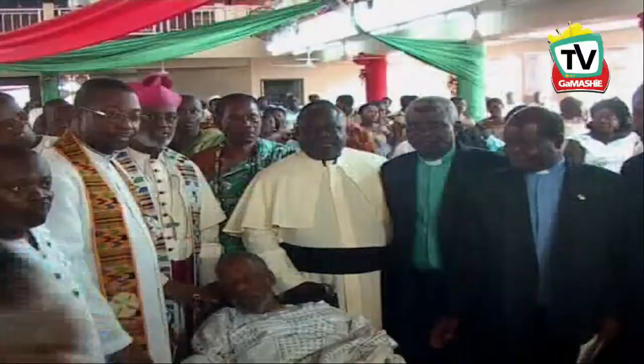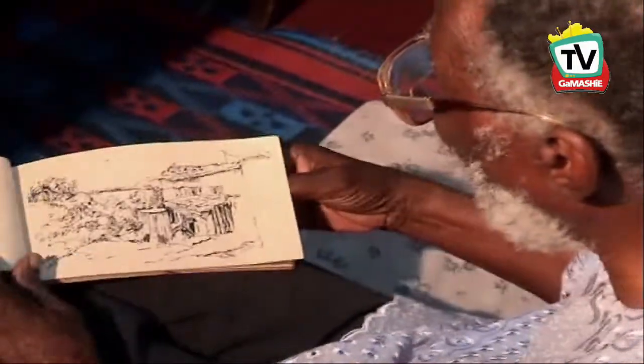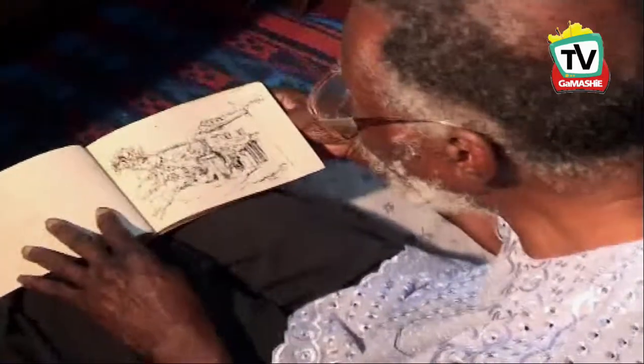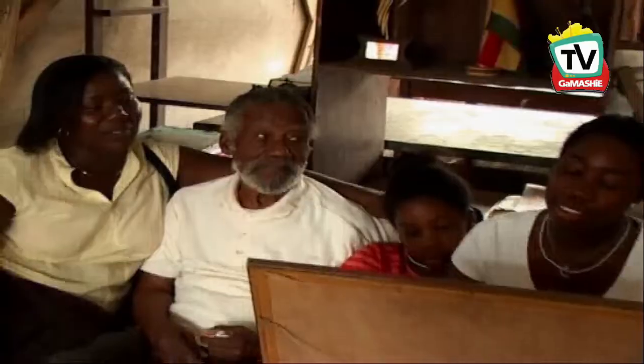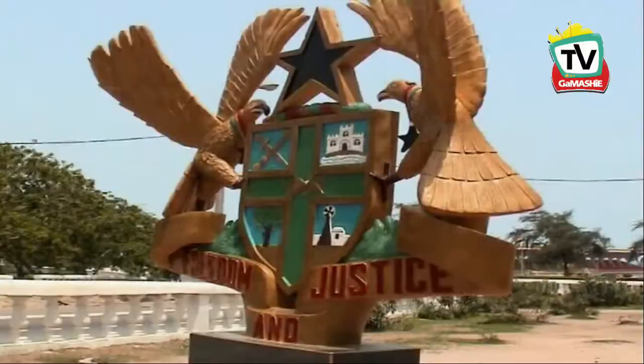Amon Kotei has indeed paid his dues, both to his motherland and to his family. He is counted with the greats amongst Ghanaian and indeed contemporary African artists. His legacy as a master painter, carver, sculptor, musician, model father and dedicated patriot covers three quarters of a century. His contribution to the arts has become one of the cornerstones of the country's artistic excellence and has helped in no small measure to preserve the cultural heritage of the people.